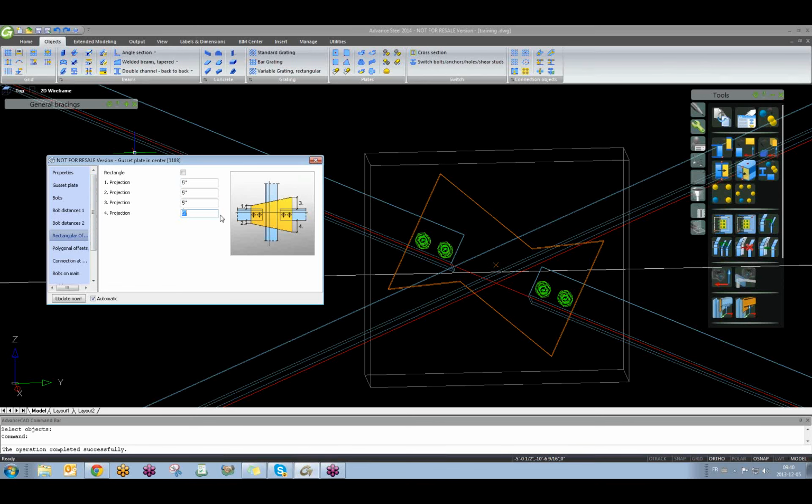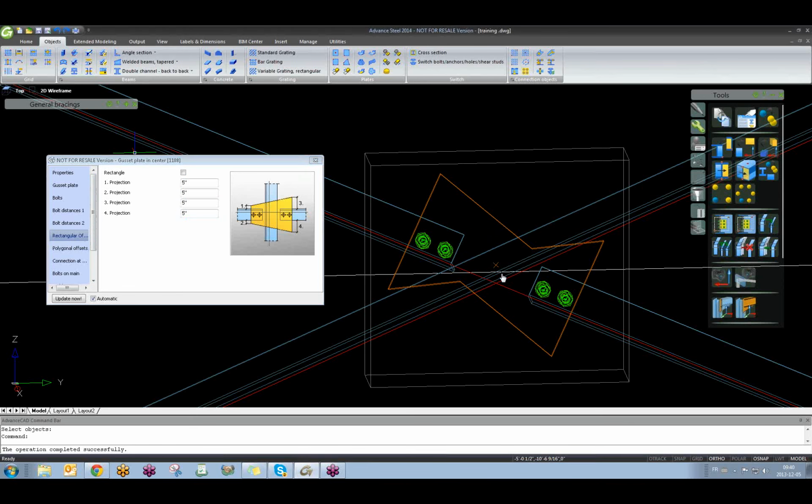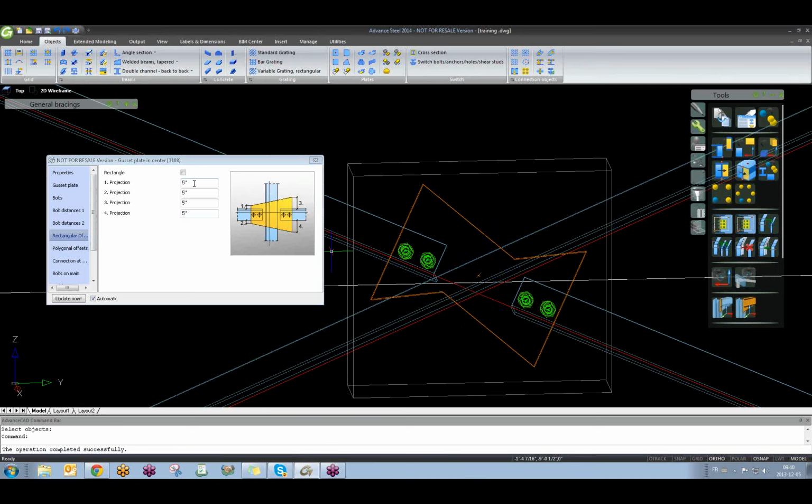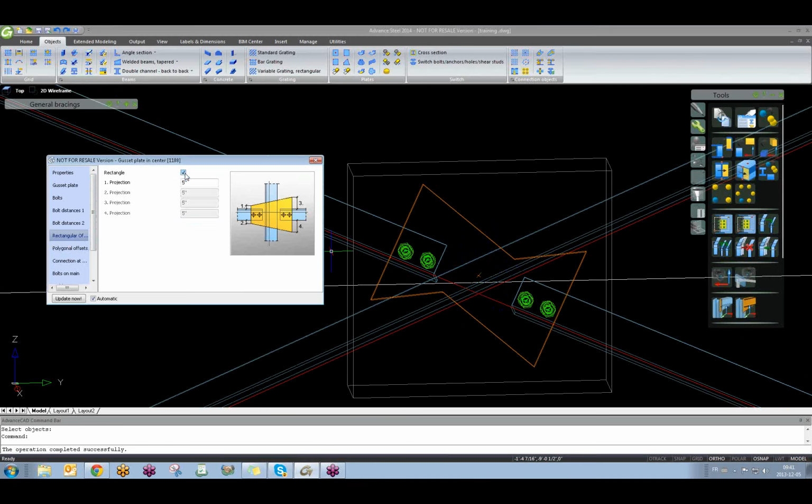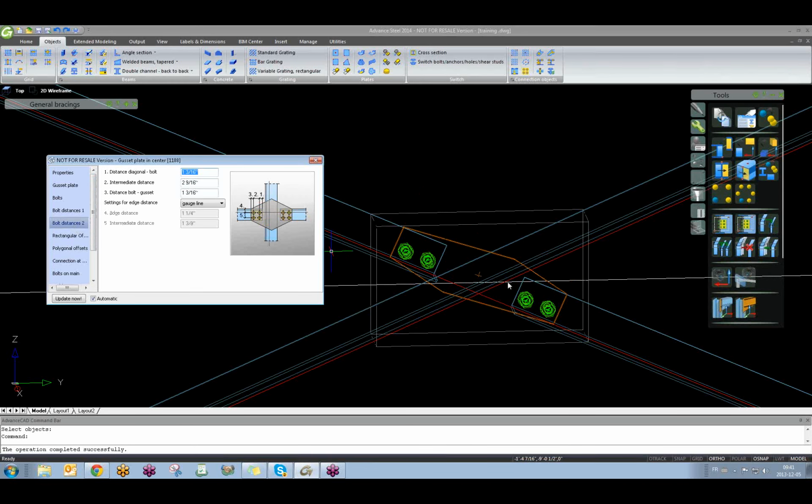Well, I drew an ugly shape in here, but if you mess around a little bit with it, you will be able to have your shape, so it will fit your needs in here. We'll try to do something middle left.